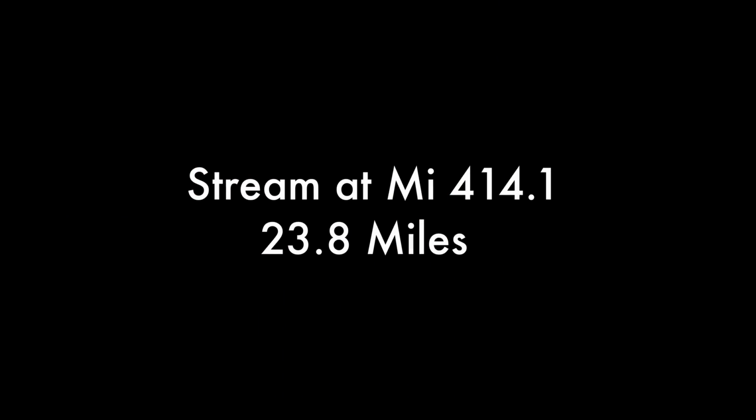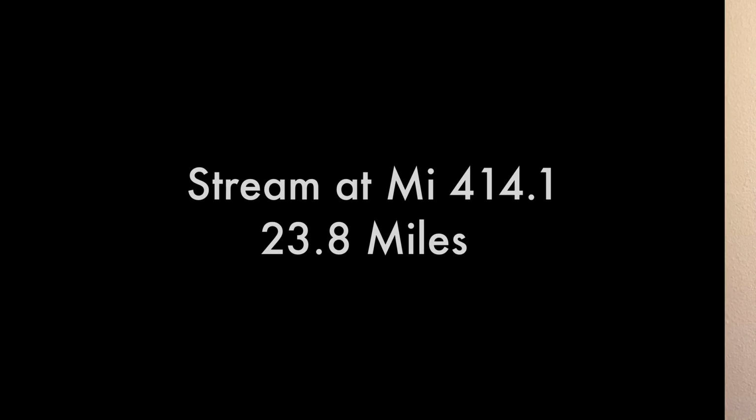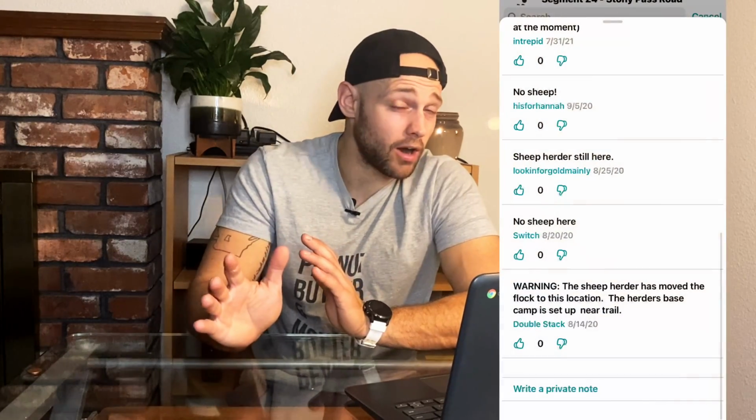Next day was, again, kind of through the high country, but you're starting to get a little bit lower. Now, one thing that I was reading in the Guthook comments was that there's a local sheep herder in the area. It's bad for two reasons. Number one, the water sources are contaminated with a lot of the sheep waste. And then number two, sounds like they have two big dogs with them as well. So apparently they attack hikers. I saw the sheep, however, they were too far away to actually do anything to me, and I didn't see any dogs.